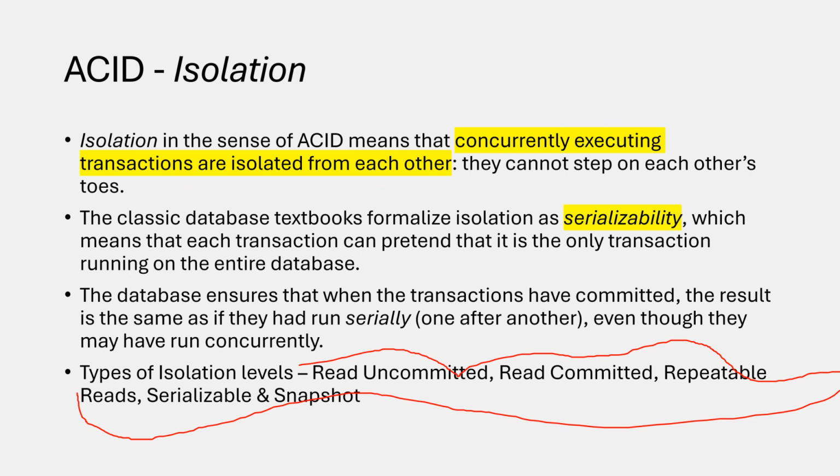Serializable is 100% consistent, which means consistent as in 100% true. It is very close to read committed, but you are seeing it in a serialized way, like the order is consistent. If you inserted Navneet first and then Deepthi, then serializable will make sure that happens, that first it was Navneet's transaction, then Deepthi's transaction, but read committed will not make sure of that. And snapshot will just give you a snapshot of it, by the basic meaning of it.